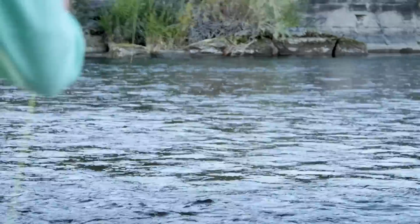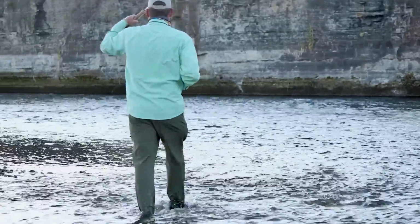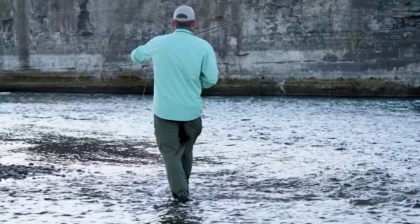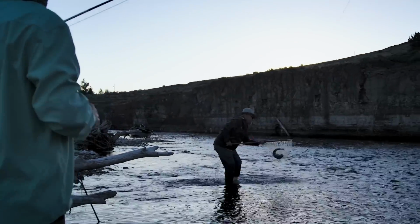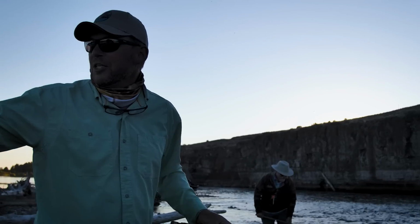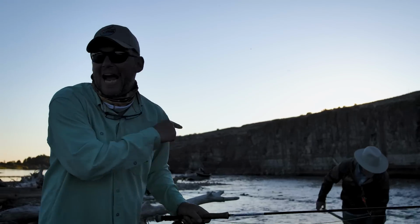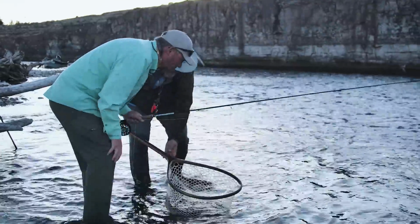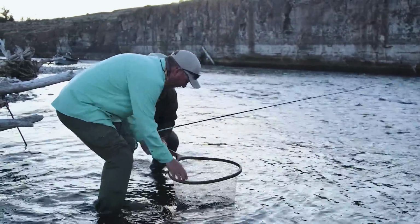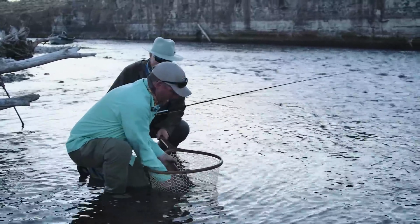Uh-oh. This is funny. You've roped yourself, too. I'm free now. And we saw this fish going crazy, chasing bait. No, he's gonna net him. Yes! We saw this fish going crazy, chasing bait over here, and put on a streamer, and he came and ate it. He actually ate it. Look at that, oh my gosh. Can I give you that? Absolutely. What an absolute thrill. You ready? Take a look at this.